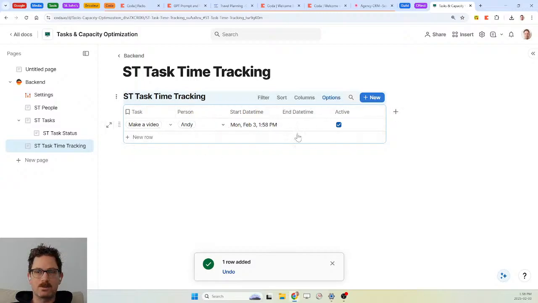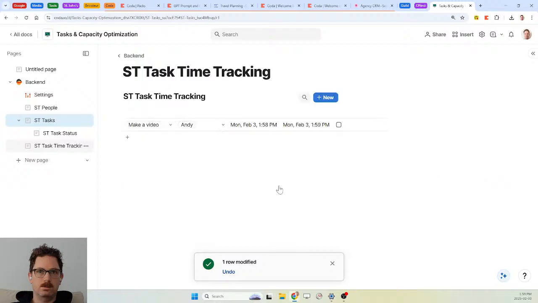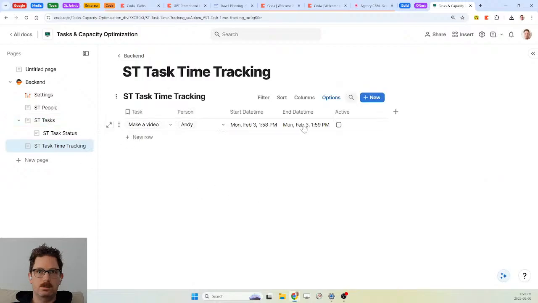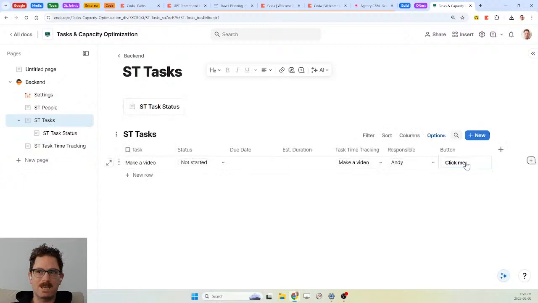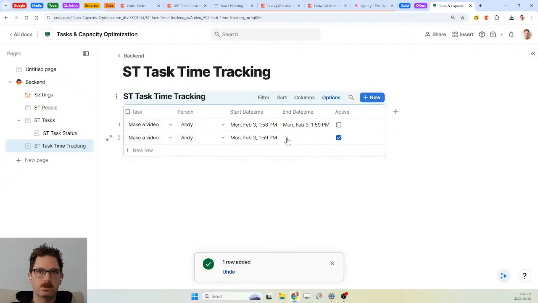It's active. And then hopefully when I click it again, because it's going to find this row, then it will just add the, and it added the end date time. And now if I go back and I click this again, yeah, it's going to make another row. Okay, now I've got another one.